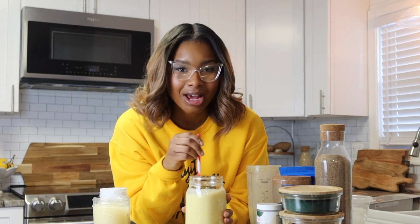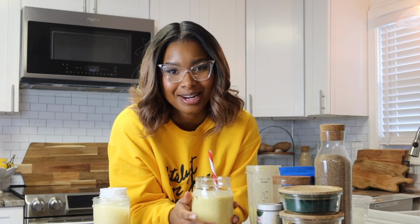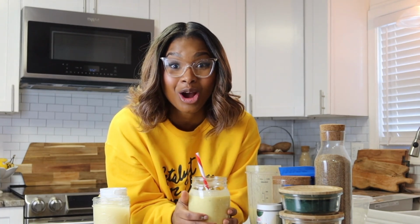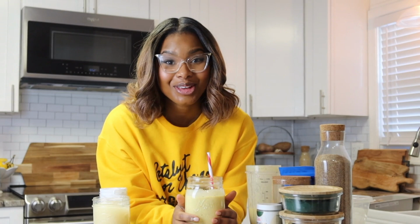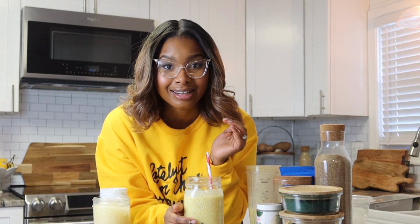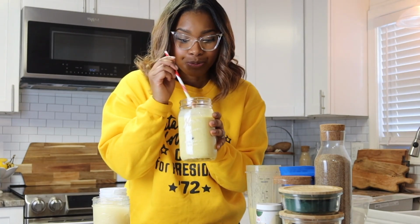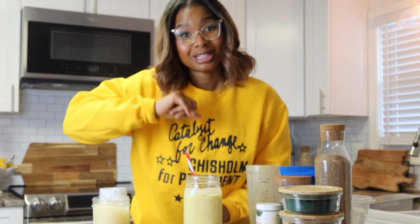So good. It tastes like something I would order if I was in Hawaii on the beach, which I honestly wish I could go back to right now. But yeah, it's such a treat. It's a way of making you feel good and feel good about what you are drinking. It's super sweet. The pineapple just warms it up. And the great thing about this drink, y'all, we got in our vitamins, we got in our probiotics, we got in our minerals, we got it all in a tasty smoothie. It doesn't taste like medicine at all. And if we wanted to be fancy, we sprinkle a little coconut on top.